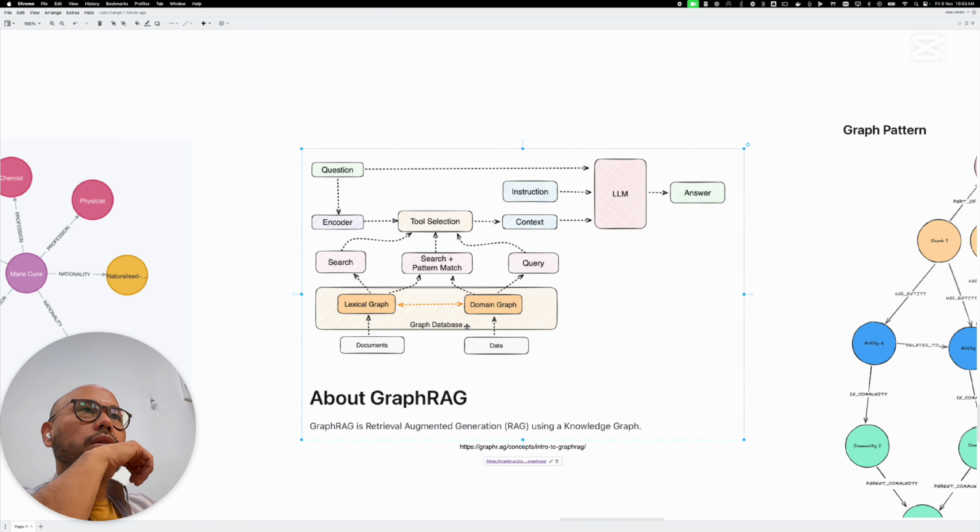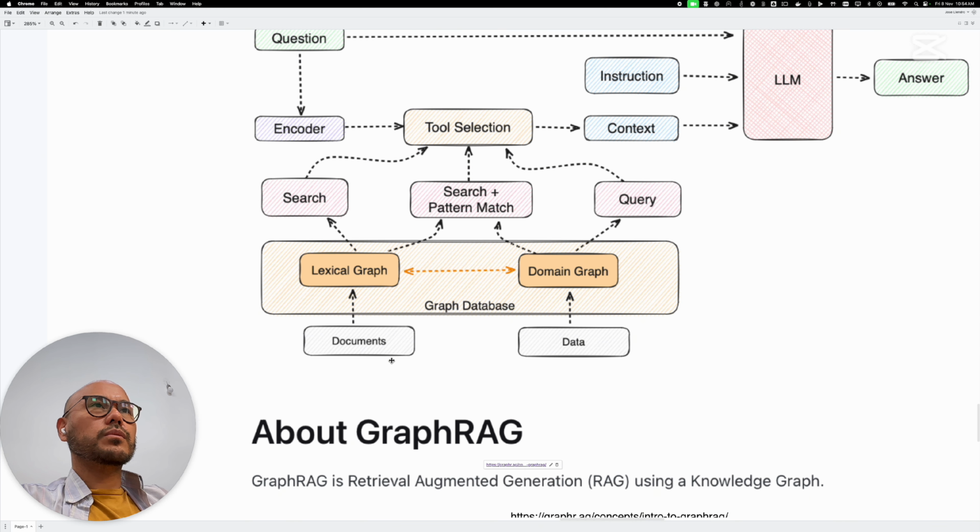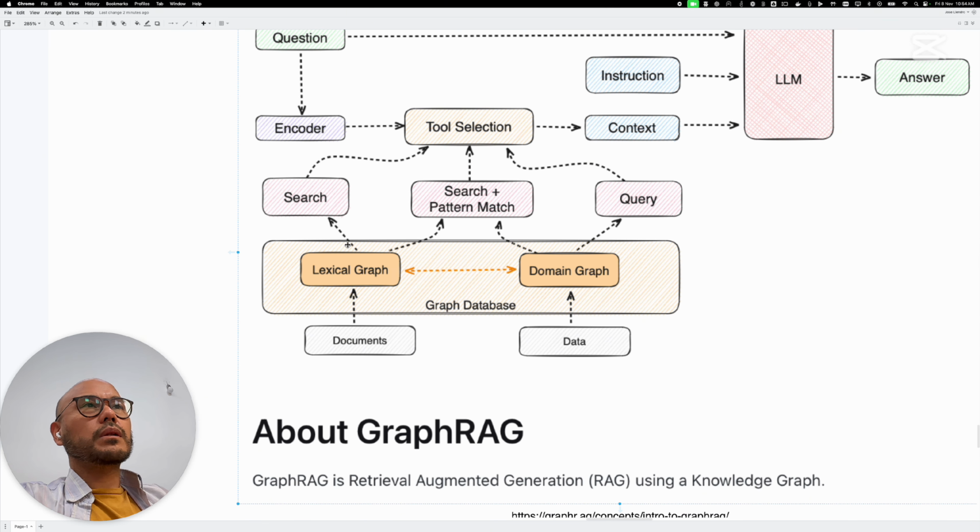We will have this layer in the graph database where we have a lexical graph and a domain graph. Depending on the sources, there are some differences and overlaps between each other, but the main difference is that the lexical graph will have the documents, the information that we provide to this graph database, and the domain graph is the data that will be extracted from our documents. These documents can be conversations, PDFs, books, etc. So in some way we will have two graphs: the first one will give context, lexical information, such as what the synonyms are, where the documents are, where the summaries of the documents are, and which document chunks we have, and the other graph has the data itself.